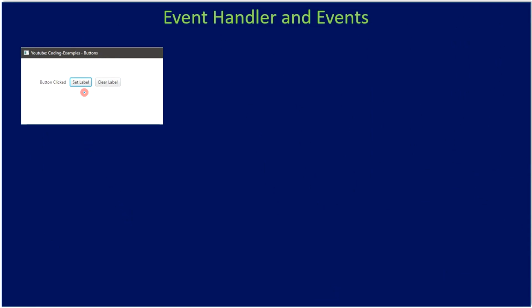So here we need to handle event for set label as well as clear label. Our example requires 3 nodes. One is label and another 2 is of same type button.